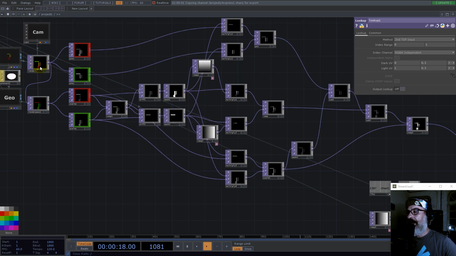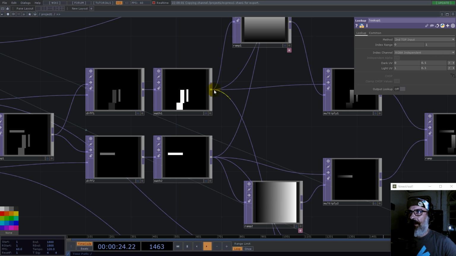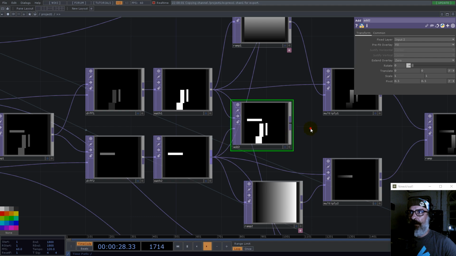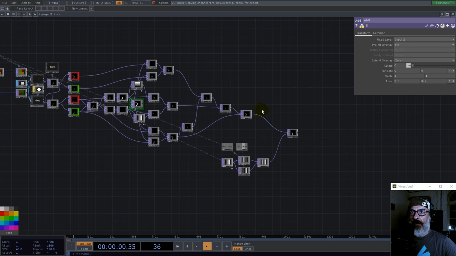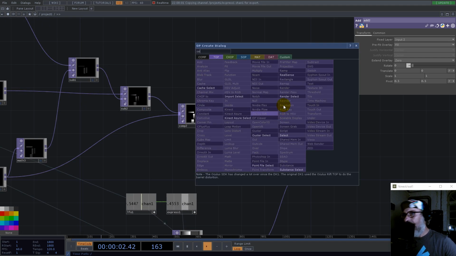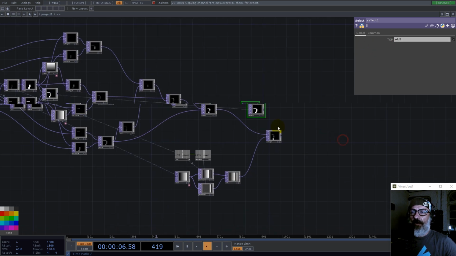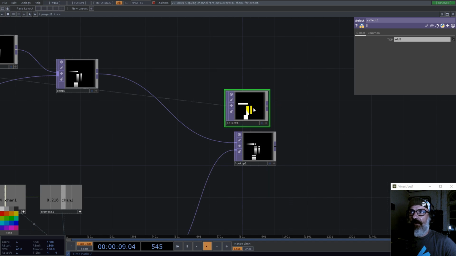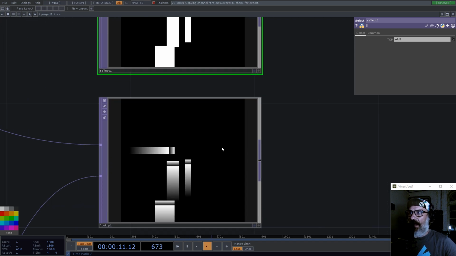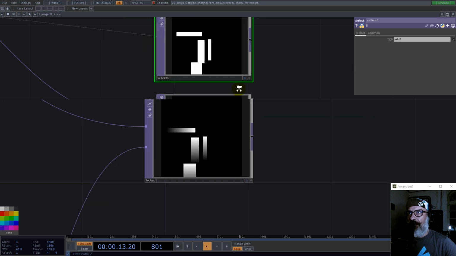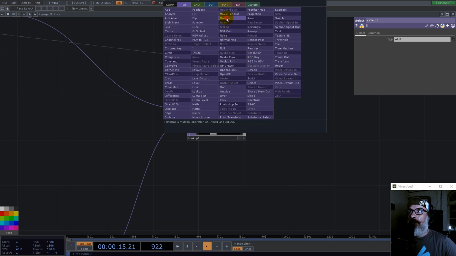Or you can have something out of here, but I believe an add between those two will work good. So now if I use a select, we need to multiply with these two to set everything to black and solve that flickering sometimes. So multiply.